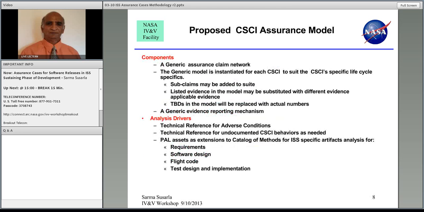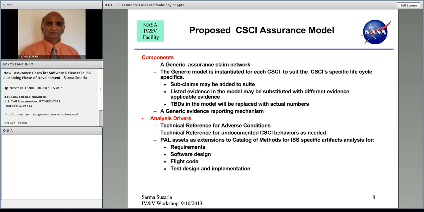The next few charts describe each individual review, so I basically covered that. Now here, this is the heart of my presentation. The assurance model, somebody says it should be called assurance design rather than model, whatever it is. This assurance design will have a generic component.